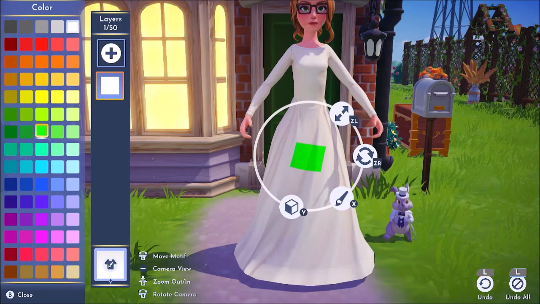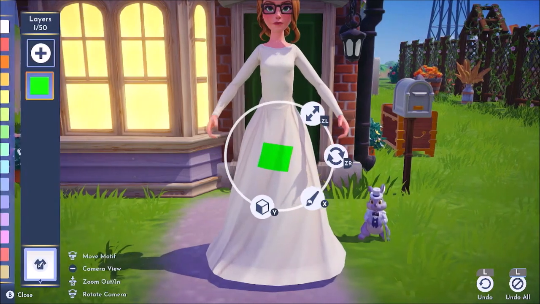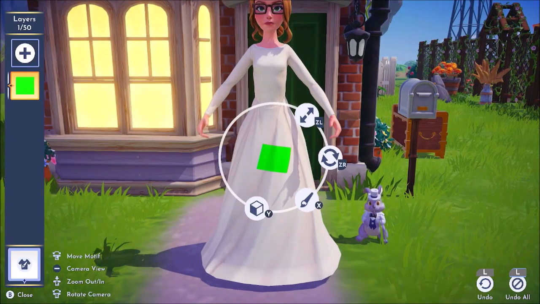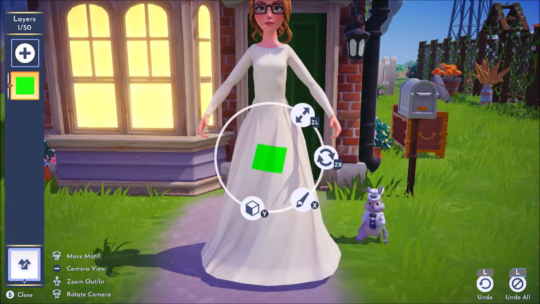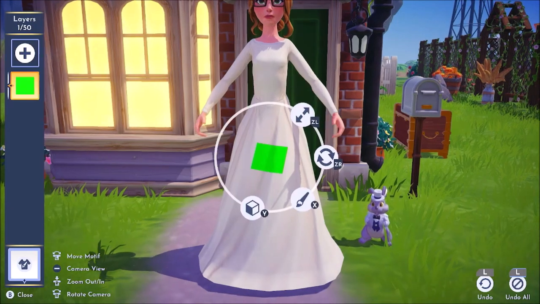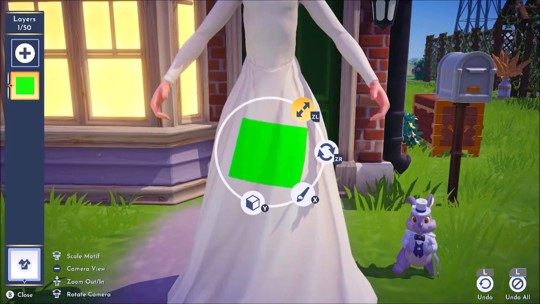For the purposes of this we're going to go ahead and change its color so that you can see what we can do with other motifs. I'm going to make it a little bit bigger too.